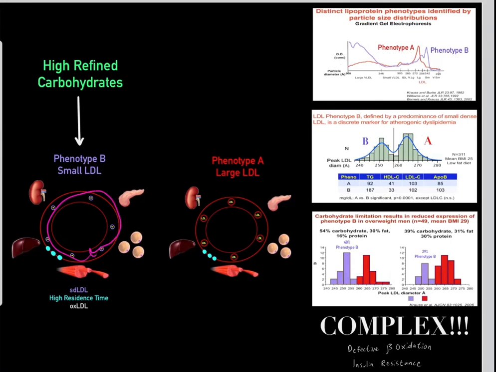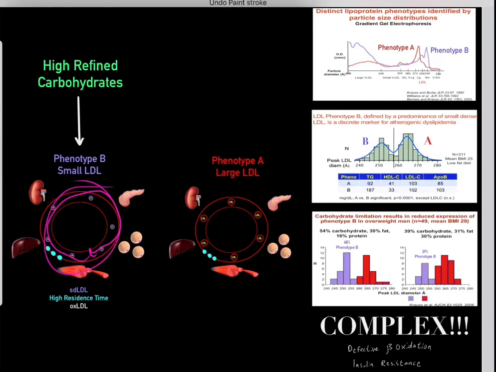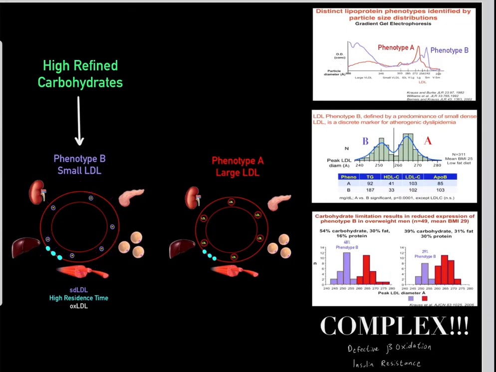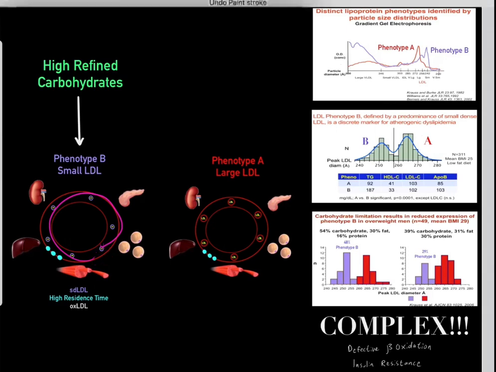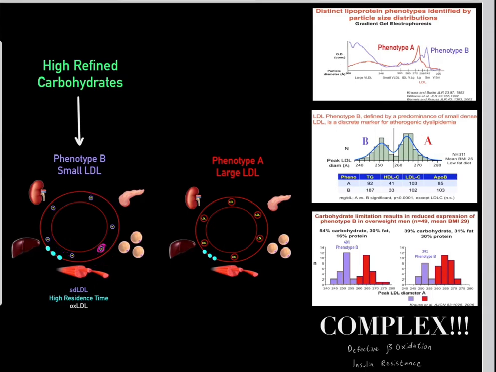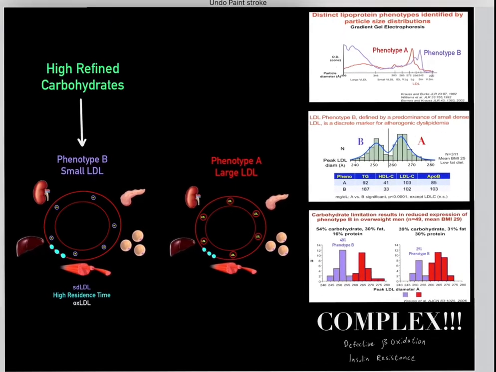They're in the bloodstream for longer periods of time, which again can run into environmental insults like inflammation, glycation, which then we know can lead to oxidized LDL, which we know is pathological. And again, a high residence time means there's a more likely chance for these LDL particles to bump into the arterial wall and form atherosclerosis. And also, it's hypothesized that the smaller LDL diameter makes it easier to sneak past the endothelial wall and therefore form the atherosclerosis in the first place.